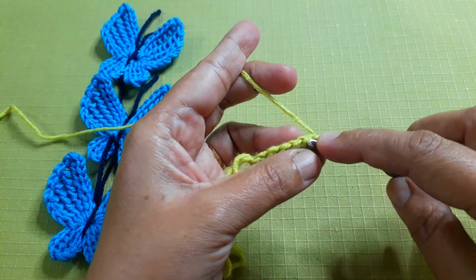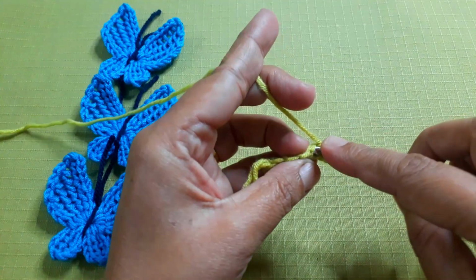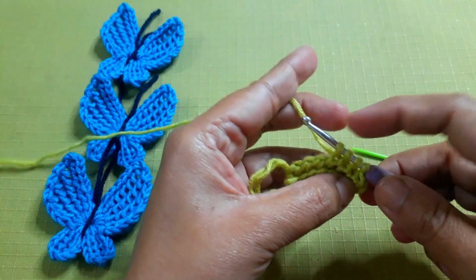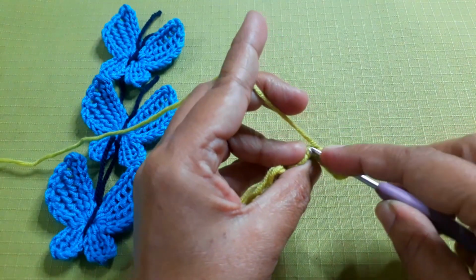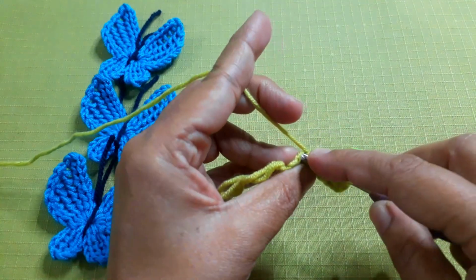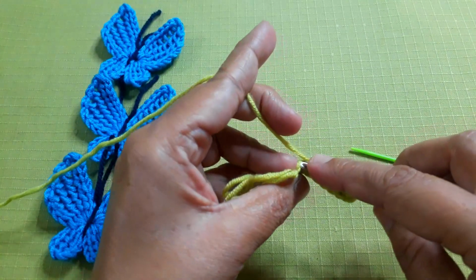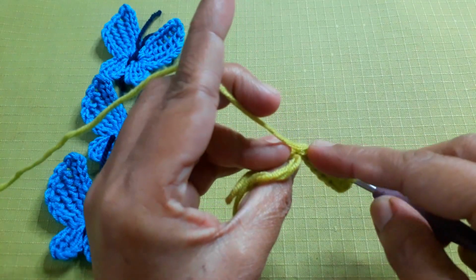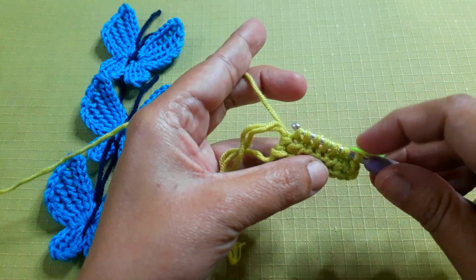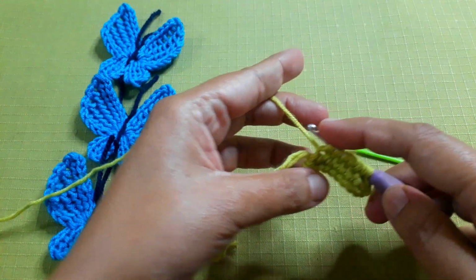After doing this, now insert the hook into the next loop and take a loop from here. Then insert the hook into the next loop, take a loop from here. Then next loop, take a loop from here. Then next loop, take a new loop from here. Then insert the hook into the next loop, take a new loop from here, and insert the hook into the last loop and make the last loop from here. And now we have 1, 2, 3, 4, 5, 6, 7 loops on the crochet hook.